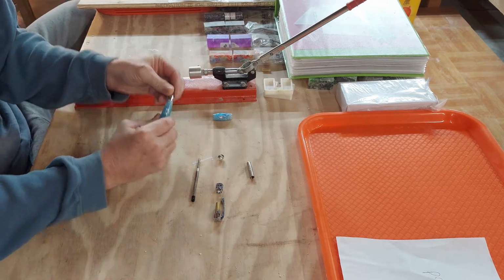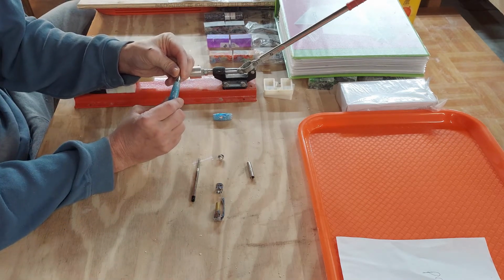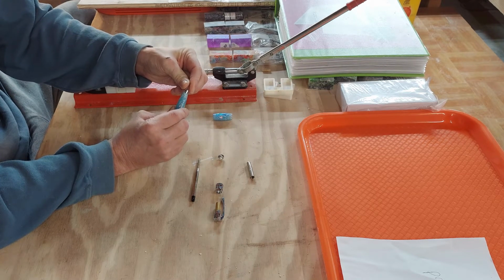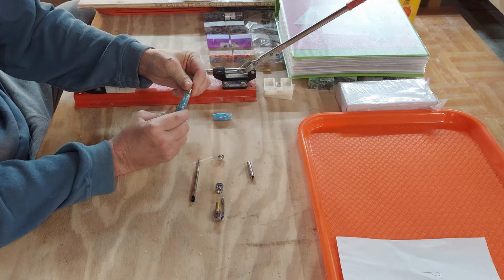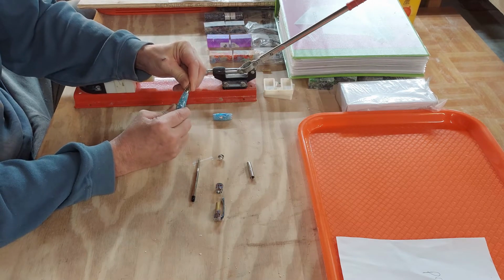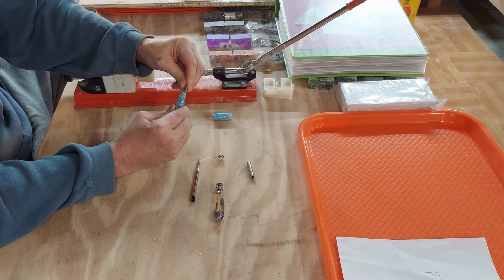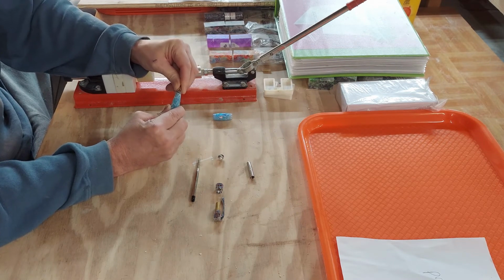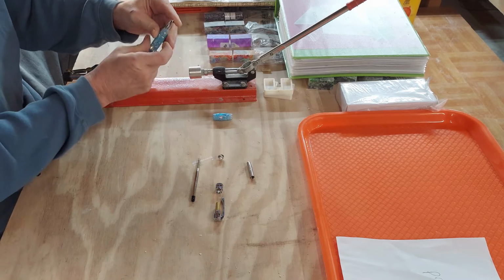Now, a key to remember, if you have any kind of hang-ups, if it doesn't want to halfway enter that hole, stop and figure out why. Don't ever force this stuff. That's a novice mistake. There's a reason it won't go in. Figure the reason out. Don't just force the issue.